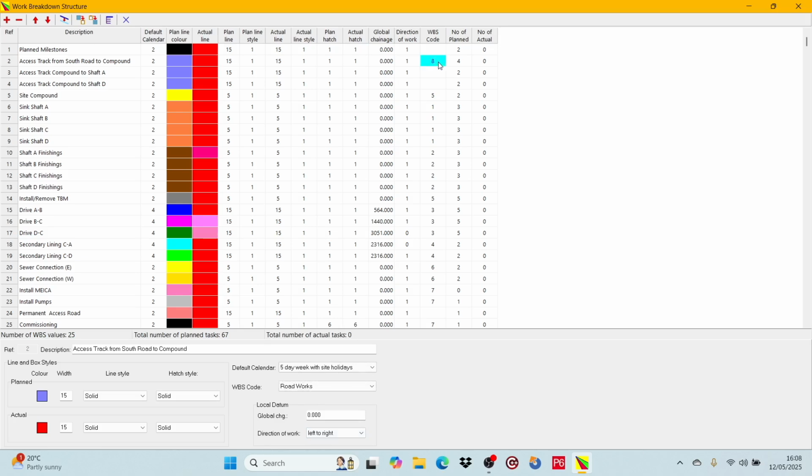In the table we see the ID of this value is 8. So we can now enter 8 into the WBS code field for the other road work items, and these are IDs 3, 4 and 24. Now all of the planned and actual activities that are allocated to these WBS values can be seen when using the Roadworks WBS code value. We'll demonstrate that by going to the planned form. We exit the WBS form.